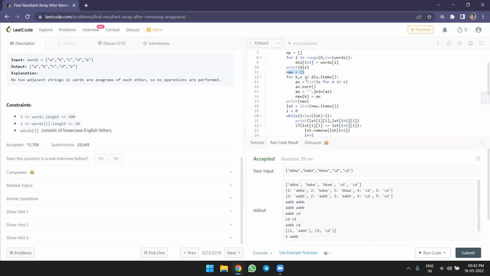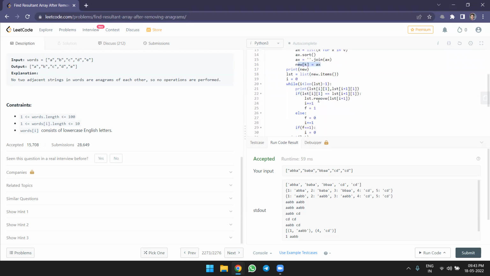So I created a new dictionary, took each word from the first dictionary, sorted it, merged it again, and added the sorted word at index i in the new dictionary. You can see it here, the second dictionary which has the sorted words.